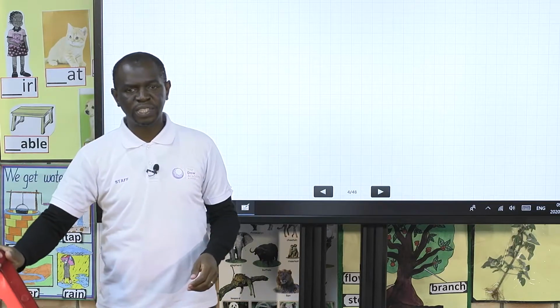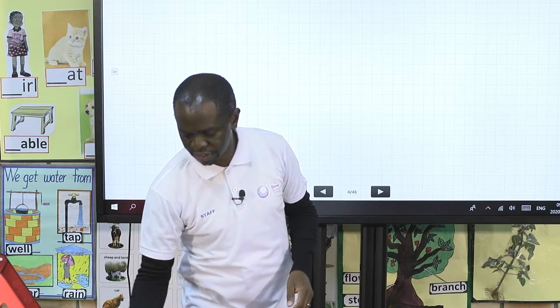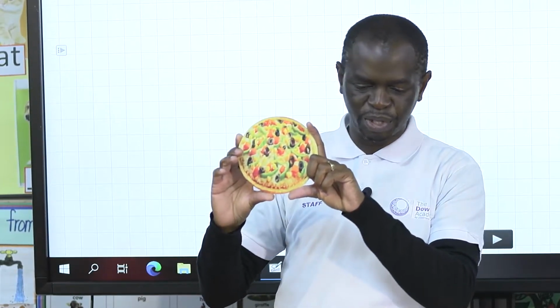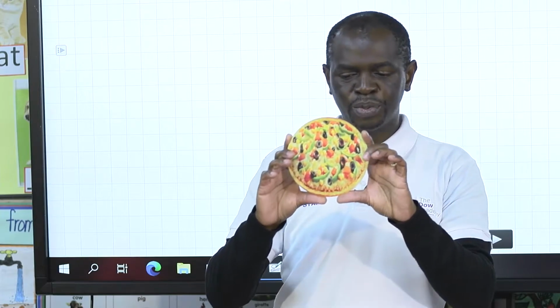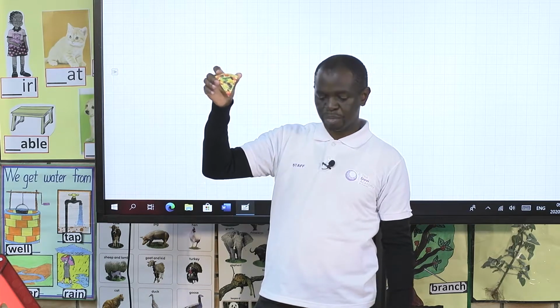Okay, so we can move on now to the next stage of our lesson. I want us now to think about your other favorite food that you eat. With me, I have a picture. It's not the real one, but it's a picture of a pizza. And I know most of you like to have this during your weekends. If you buy pizza, you observe that it is cut into pieces. The pieces are nicely cut and they look like this. And I'm sure you share with your brothers and sisters, and it is triangular in shape.